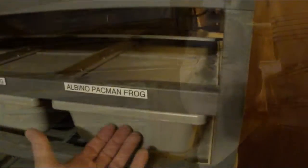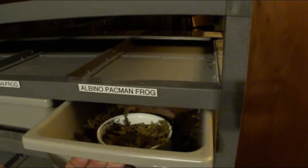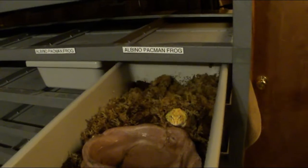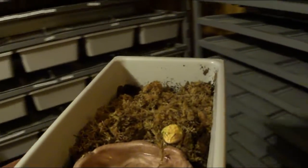So I'm going to actually try to feed this frog a mealworm. Hopefully he'll eat a mealworm from tongs. And then what I'm going to do is set up these tubs, put these mealworms in these tubs, and I'll show you how I'm going to set it up. So I'm just going to pull this whole tub out, because it's kind of dark over here. I don't think he'll really jump around too much.